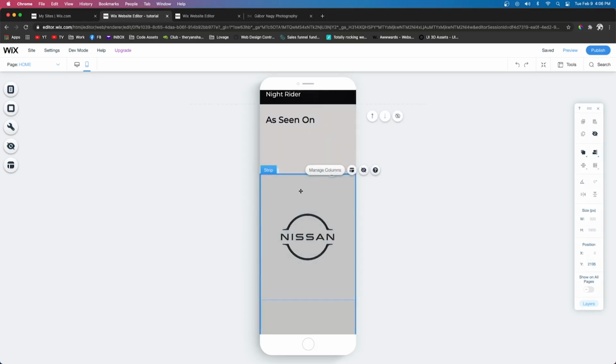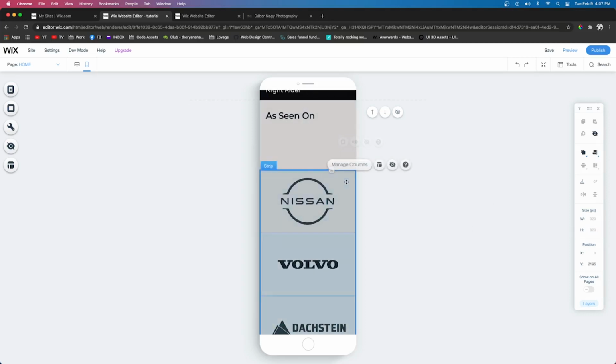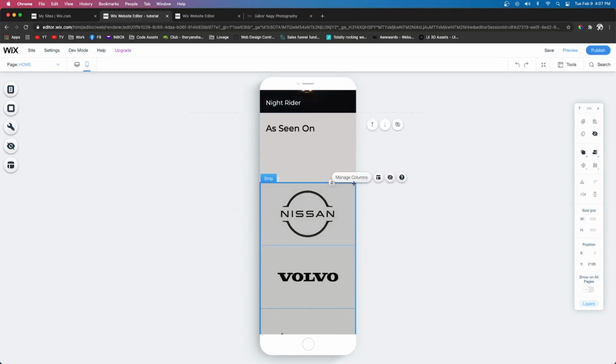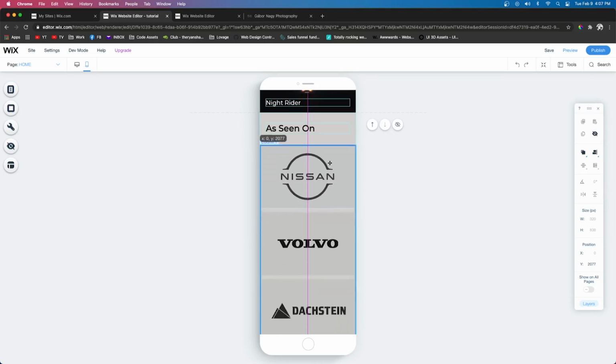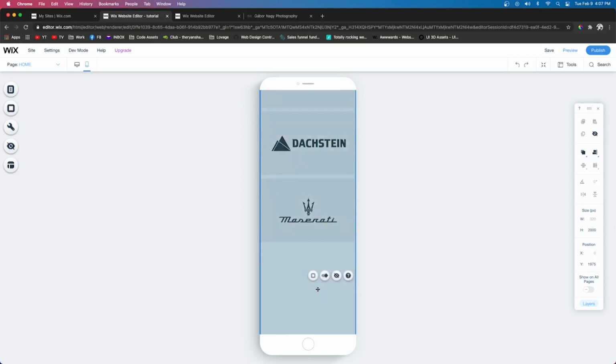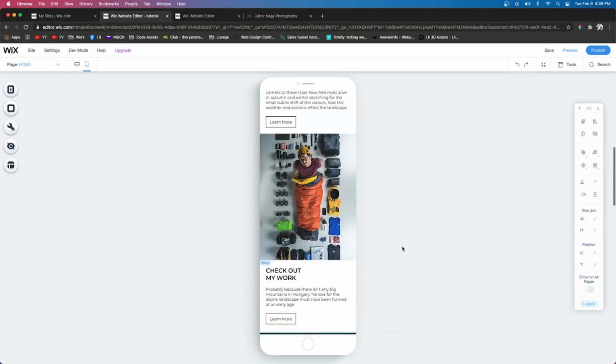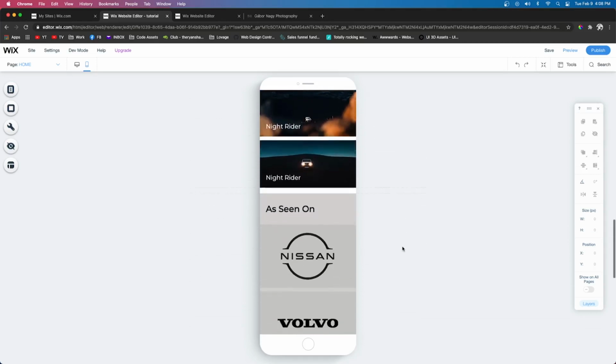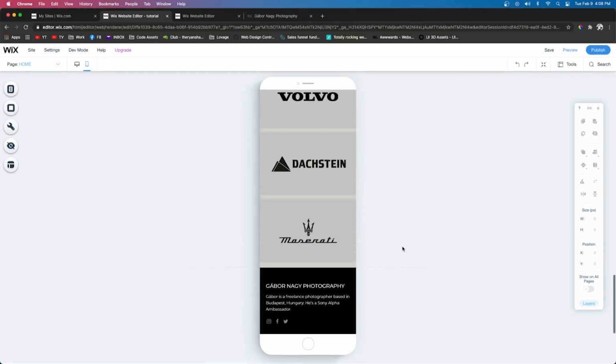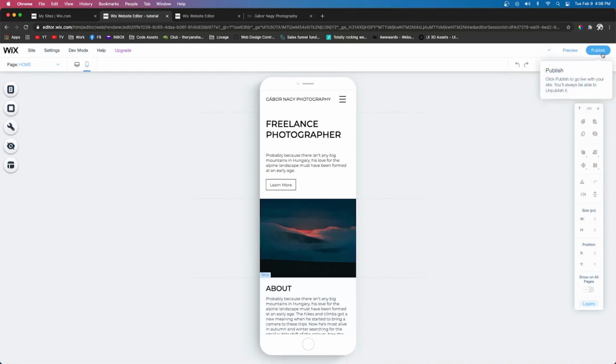And the next thing we need to do is edit these strips. So the height for these need to be about 200. And then we're going to do the same thing we did with this strip right up here and add a little spacing. And we'll drag this strip up to about right here. Now we can change this strip height so it's not so long by clicking it and dragging this little arrow icon up. And there we go. Here is our website for mobile. So now we can go ahead and press save and publish.